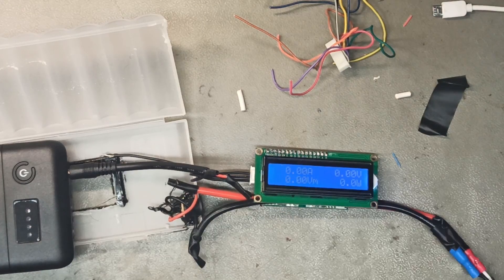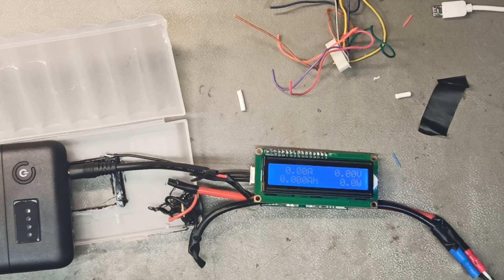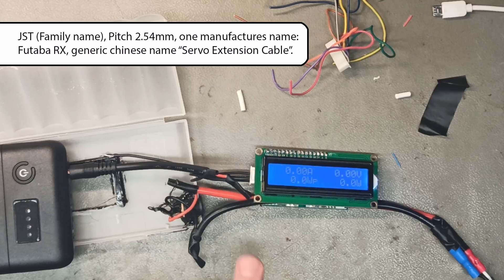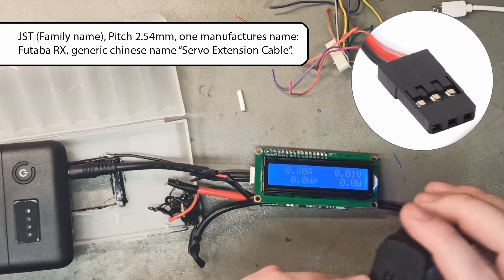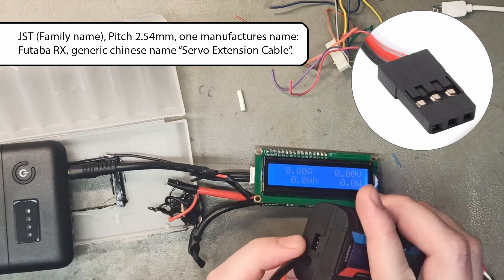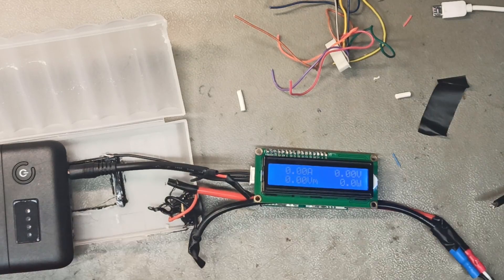It was also difficult to figure out which wire was positive and negative, because there are three wires. One manual states that the third wire is a reset and is not used. You need a special connector called a JST — this is a JST used for batteries and for the iMax B6 and other hobby testers on LiPo batteries, but it is too big to fit here.